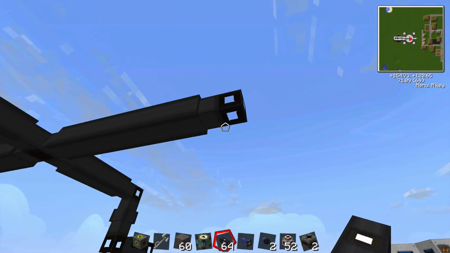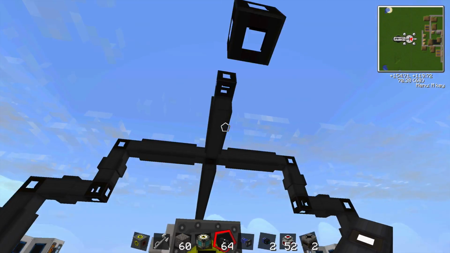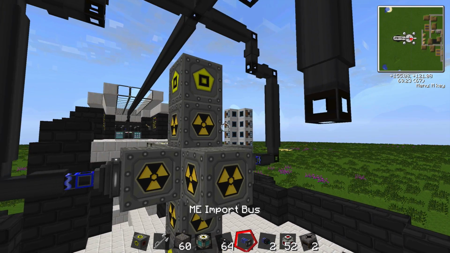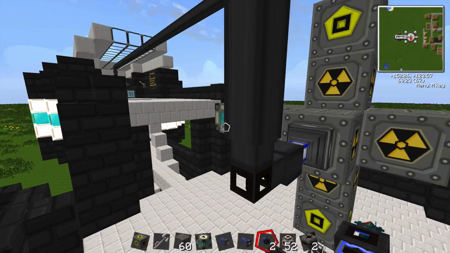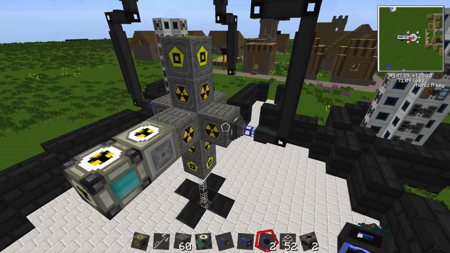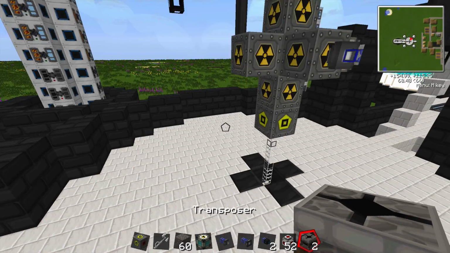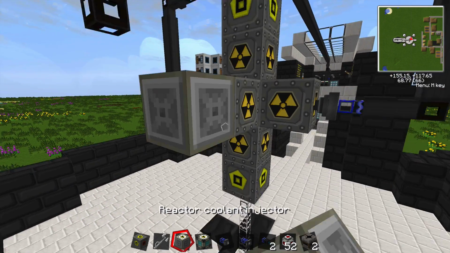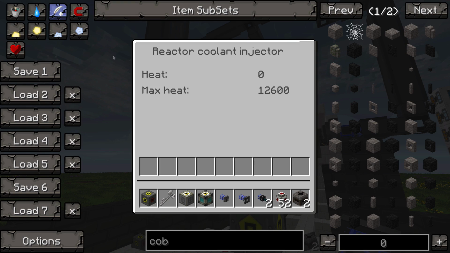Oh, the things that I do. There we go. Let's come down and let's... What did I decide that was going to be? Near depleted. New. Coolant. Okay, so I've got to redo that bus so I don't blow the whole place to Kingdom Come.